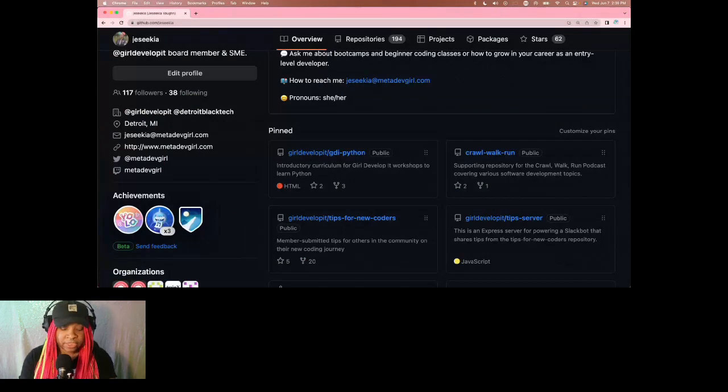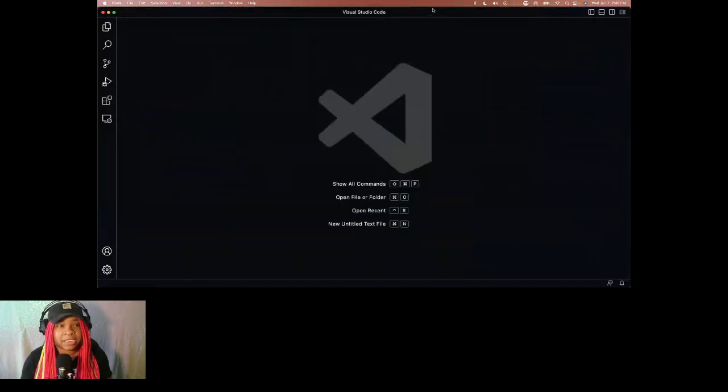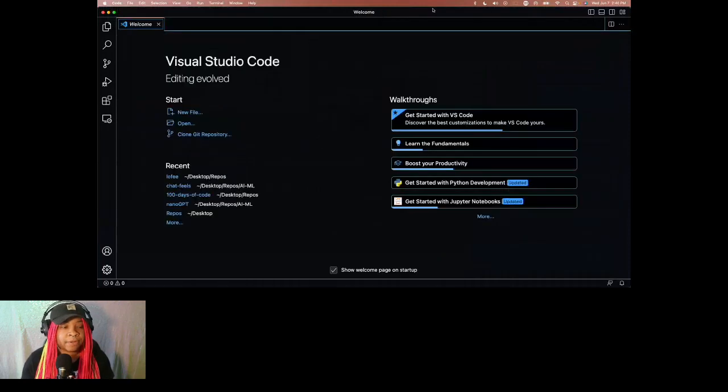Now I do use VS Code, and I can bring Visual Studio Code up. Honestly, I don't really install a lot of extensions on VS Code. That's just because when I was using Atom, Atom was basically VS Code without all the extensions, and then you could pick whichever extensions you wanted to have with that text editor.